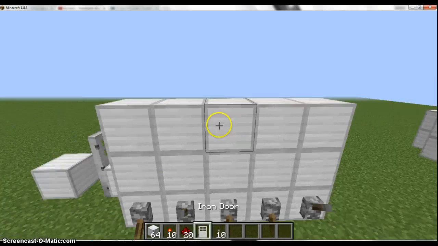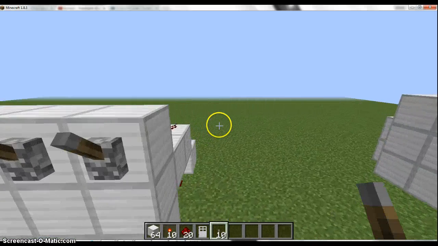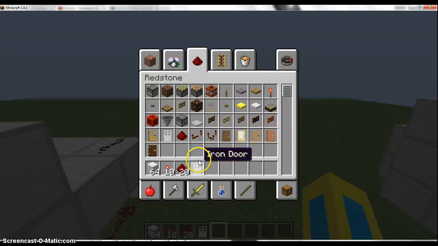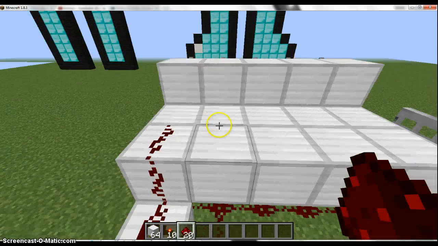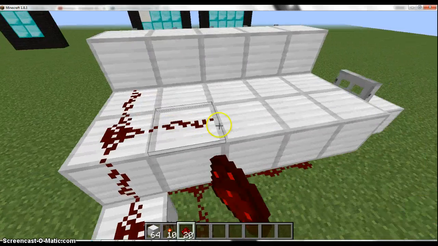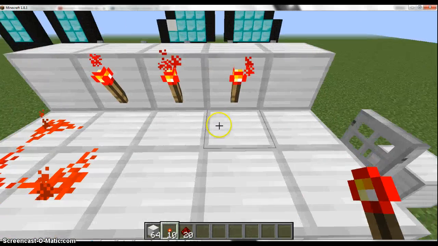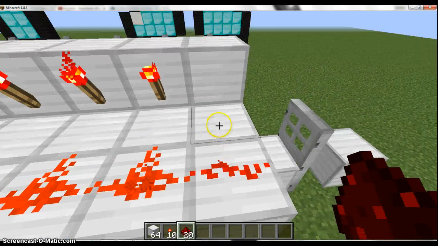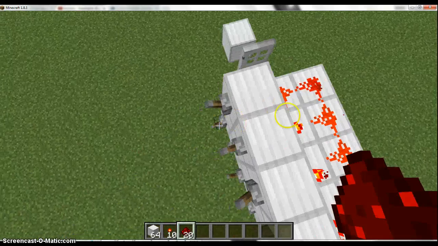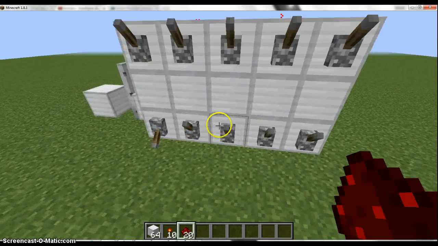Alright. What you're gonna wanna do is put 10 levers there, or the other 5, so that way you don't need levers with the iron doors. That was bad. Alright, then you're gonna wanna put torches where you wanna pull down the thing. I'm gonna go right here with all these 3. Alright. Now if we get rid of it.